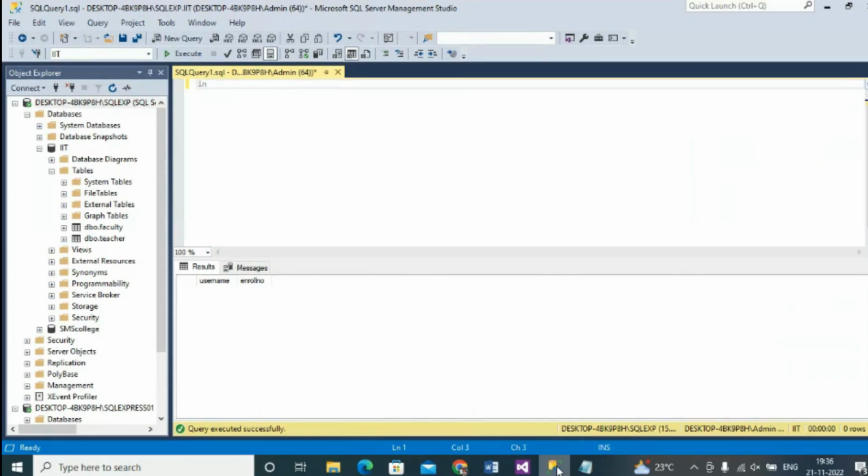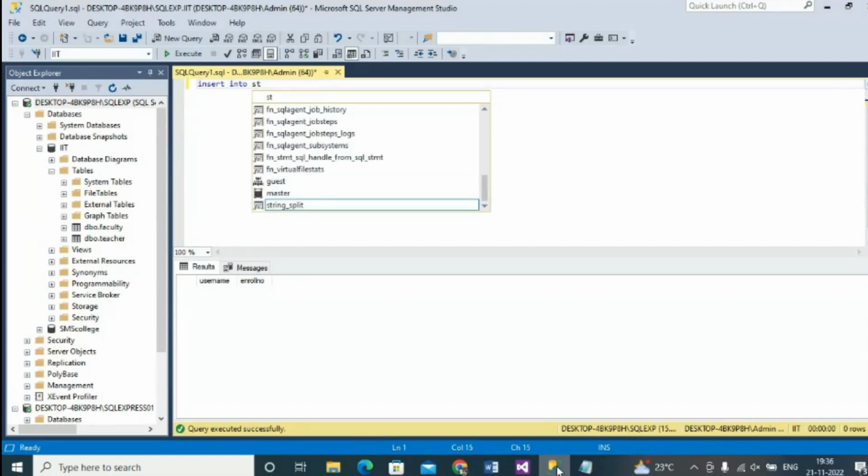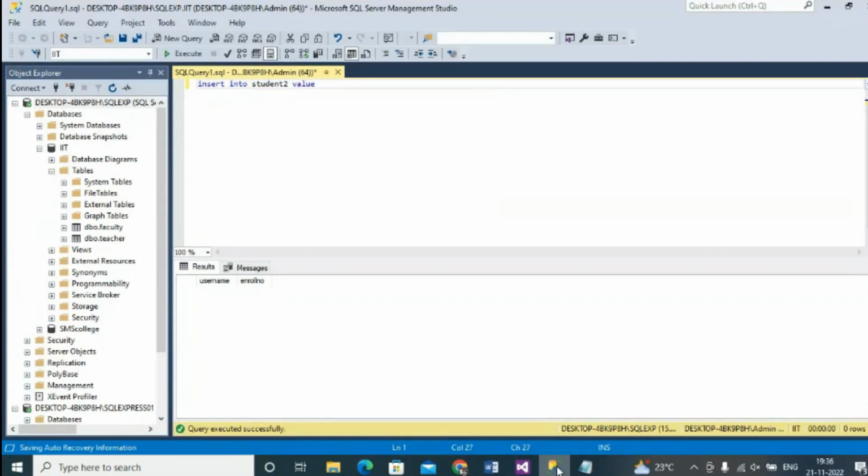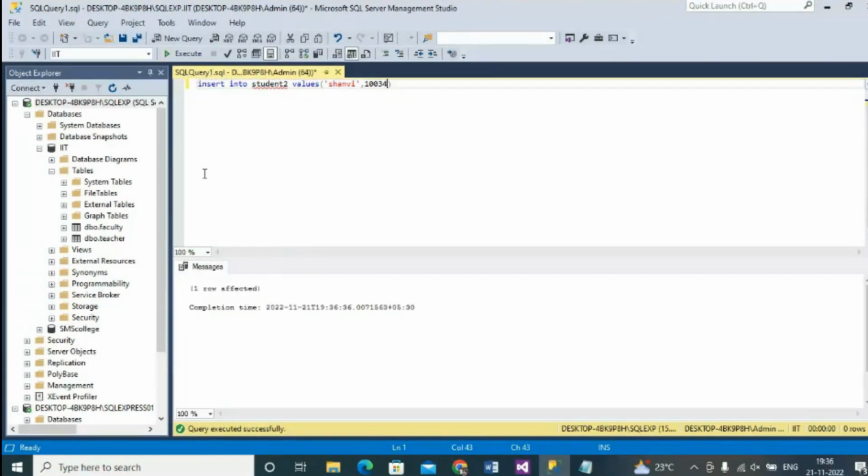So what I will do, I'll fire here query insert into student 2 values, and the values we are writing here is first the username. So username is, and then the comma. So username is, suppose I'm giving v and the code. Execute this one.